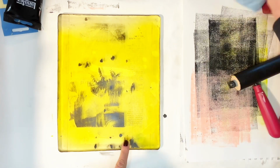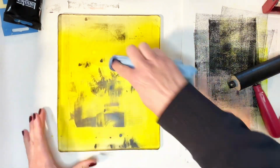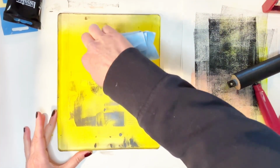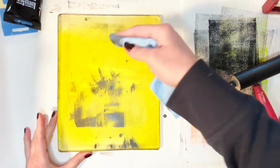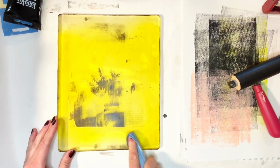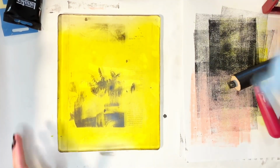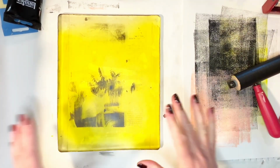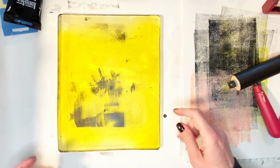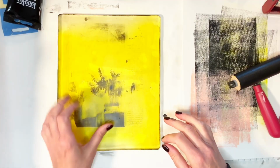Now, I have these dark spots on there. This is actually just little spots in my plate that sometimes I have an issue with. Not always. But if there's something there that you don't want, you can, of course, clean it up. I'm going to just clean up the big chunks and not worry about the rest of it, because for our purposes today, again, just demonstrating. So I'm going to give this a second to dry, which again, it dries really, really quickly because it's just a thin layer.